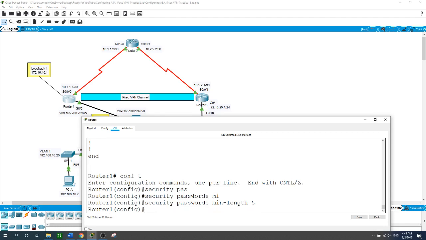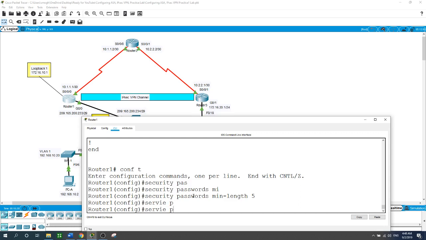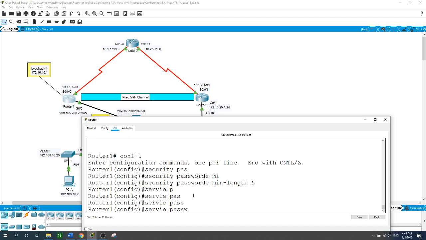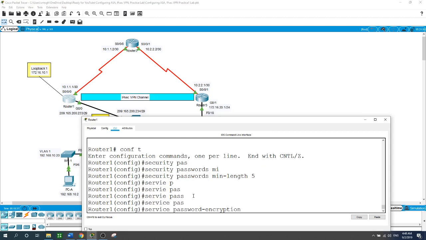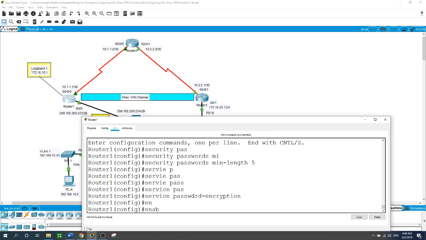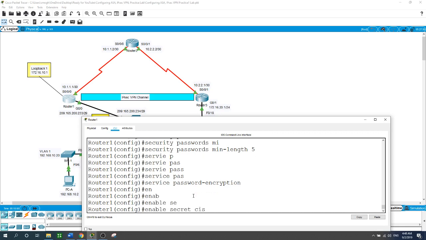And to encrypt plain text passwords, the command is service password-encryption. The privileged exec mode secret password is Cisco: enable secret Cisco.